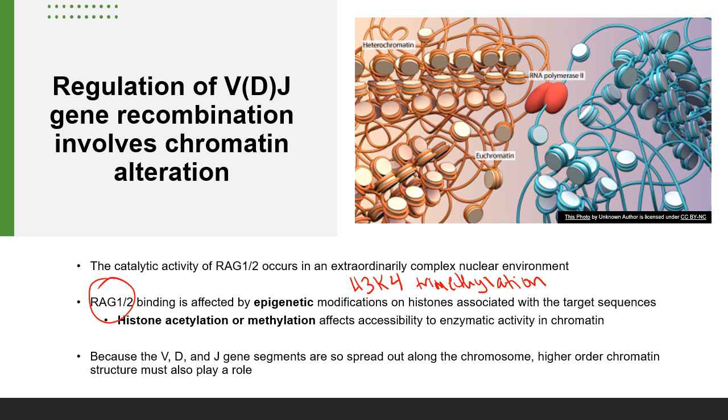Probably the most crucial histone modification is that trimethylation of histone 3 lysine number 4, which I've already mentioned. And it's this trimethylation that loosens the DNA and those histones enough for the RAG1-2 complex to recognize those RSS, recognition signal sequences, starting in the DJ gene cluster. That's the one that's going to have the highest levels of trimethylation to start with, and that's why recombination starts at DJ instead of VD.